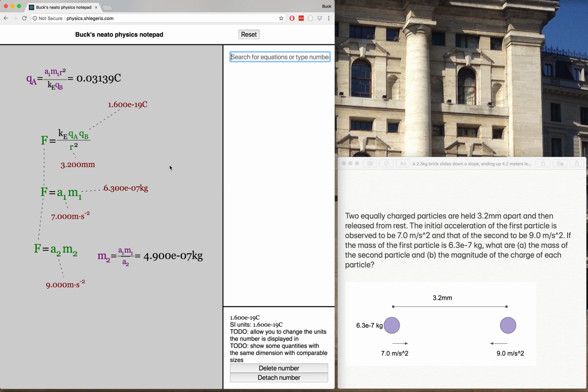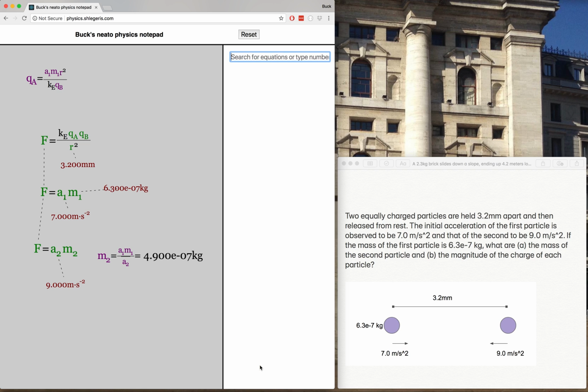I'm kind of curious what this charge would have to be if they both had equal charge to get the observed accelerations. So let's solve for that. I'm going to declare these two variables equal. Now I can rewrite QB using this equation, and I can now write force using this equation. And here we are, here's an answer. If the two charges are equal, then their charges are about 7 times 10 to the minus 11 coulombs. And that is my physics software.